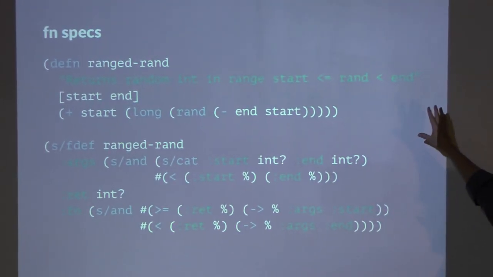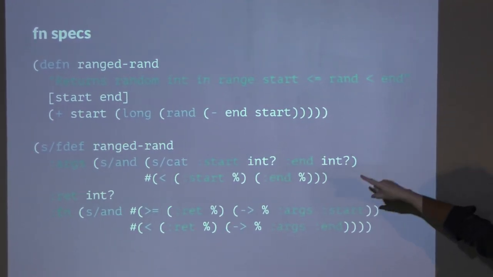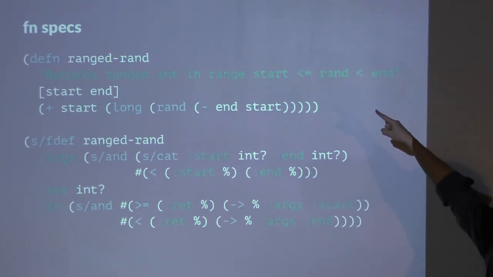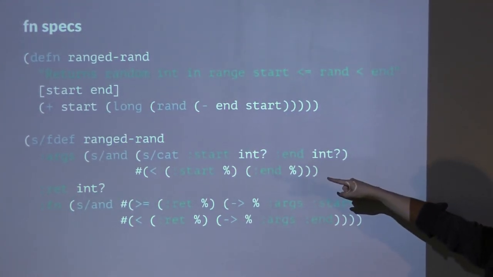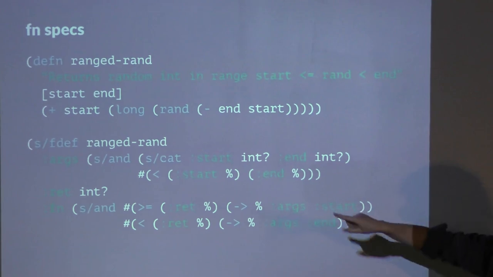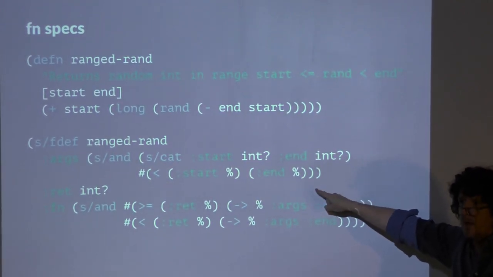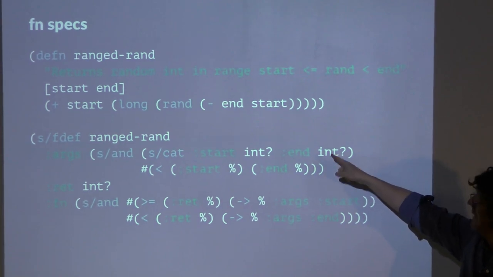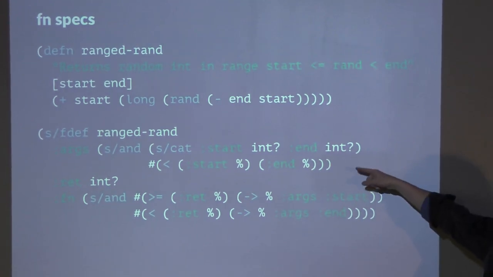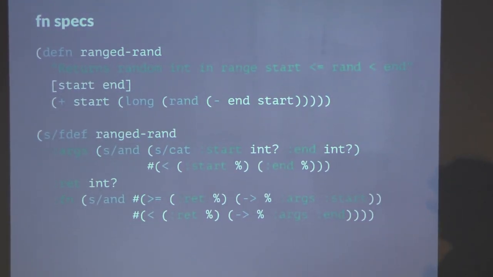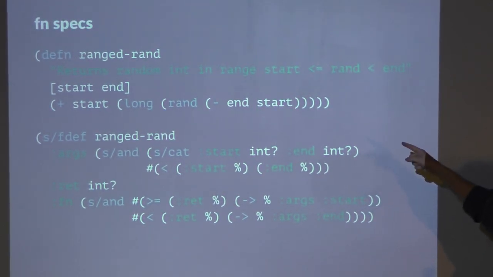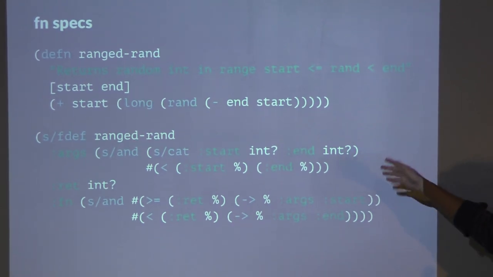So range rand is just a regular function, right? And we haven't touched it. When you say fdef, you're saying I'm making a spec for the function named range rand. That's what fdef does. It's actually restating it here. I could have called the labels Fred and Ethel, or x and y. It doesn't look at the function definition or the source code, because you could write the spec first, then write the function and see if you did it right. I mean, that will become what you do.